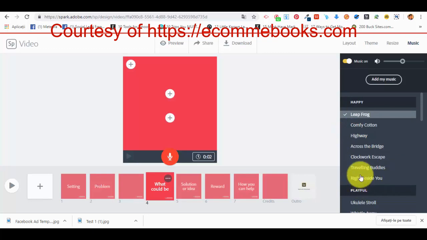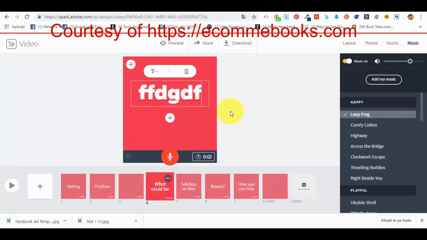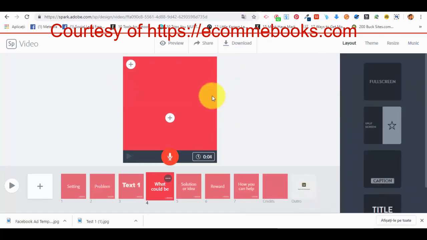So very simple to do, and it's very useful because every video which has a soundtrack has something specific that is more attractive. After we are done with everything, with adding the music, the text, and absolutely everything, now let me show you how we can add content as well. Here we have text, text 1, and after adding the text we can move to the next slide and so on.